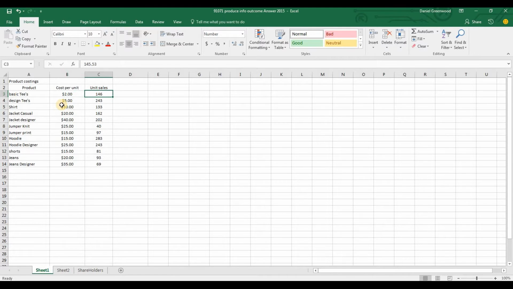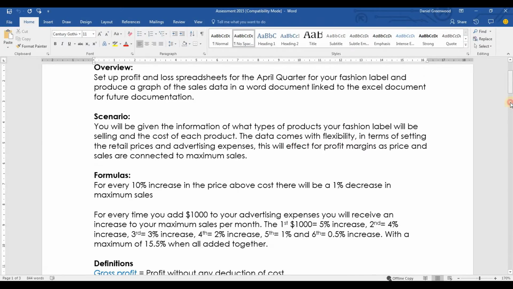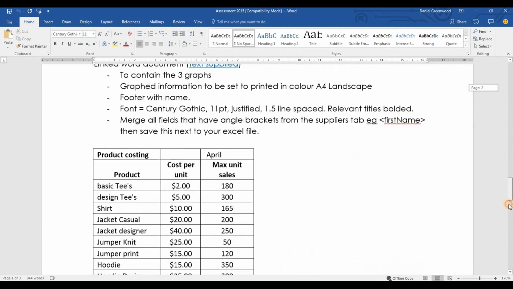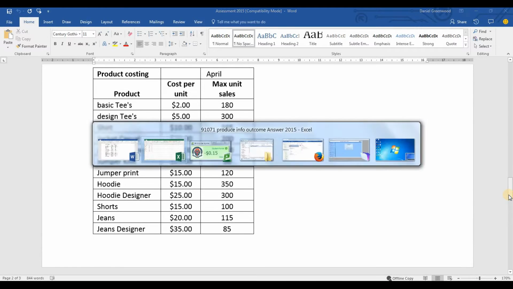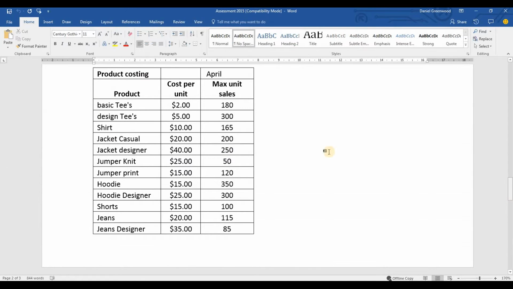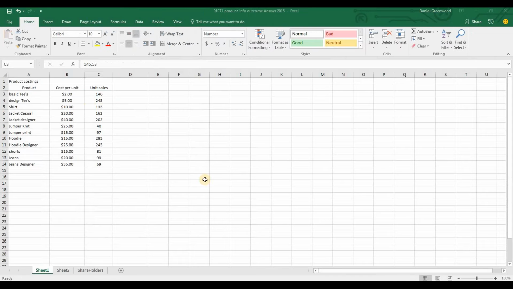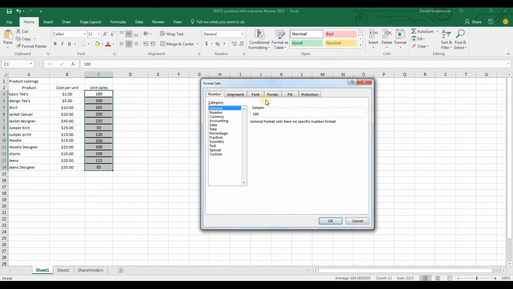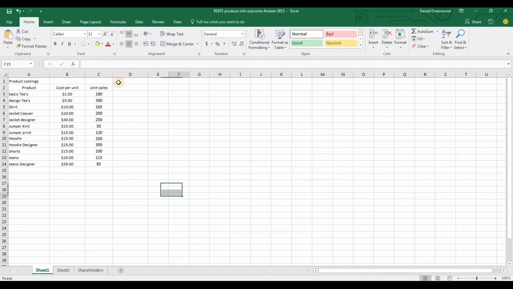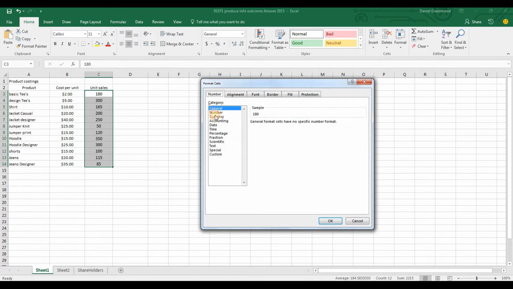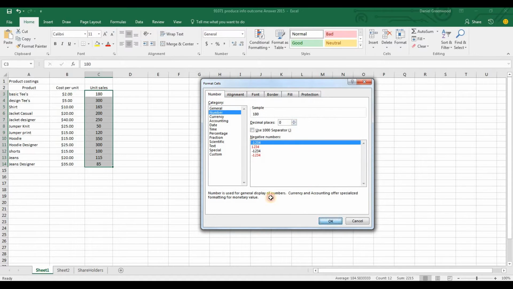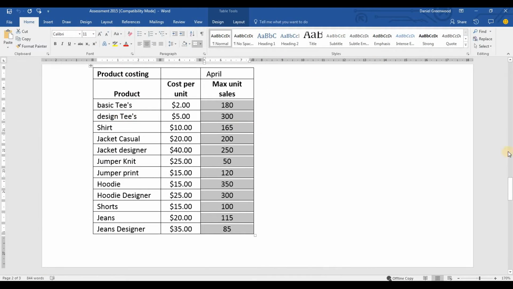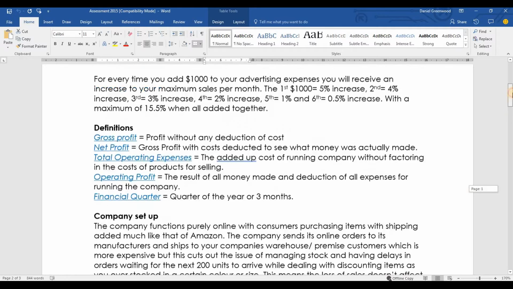You would effectively sell that many units. Now, those figures look different to what I remember from the assessment. 25 to 135. Yeah, that looks the same, but these ones are not. Right, those are updated. I'll just change. Borders, none. Okay, alrighty. So these now are the same numbers. No decimals. Okay, cool. So they're the same as this, and this is for April, the first month.